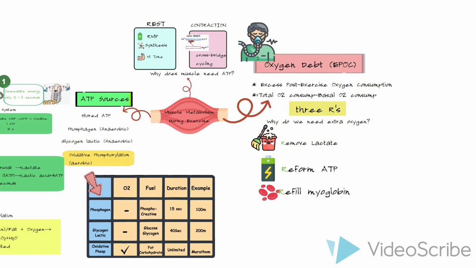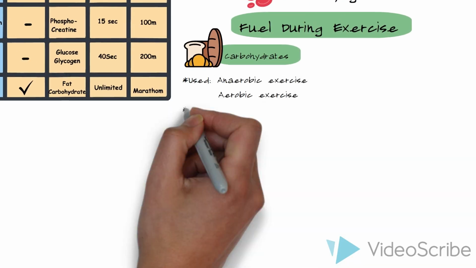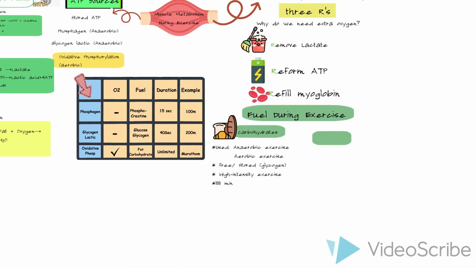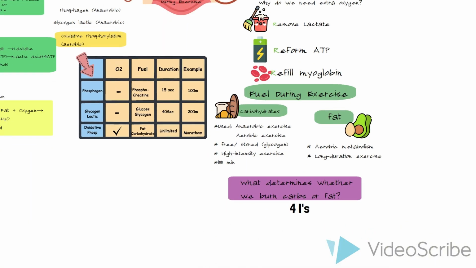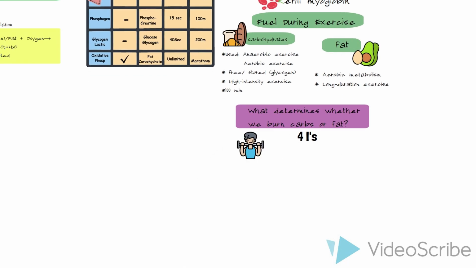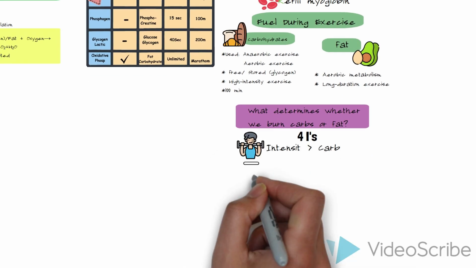Whether we use fat or carb depends on the intensity of the exercise, the duration, the level of free fatty acids, and the training status. Remember, for the maximum short contraction, carb is the best. For prolonged moderate exercise, fat is the best. When we have a free fatty acid excess in the blood, the fat becomes the fuel for the muscle. And if you are trained, the fat will be the fuel consumed by the muscle.